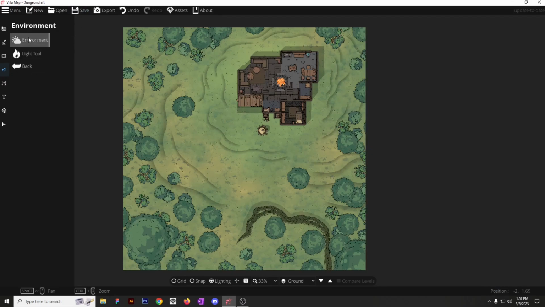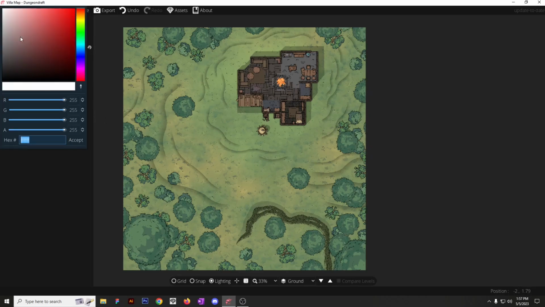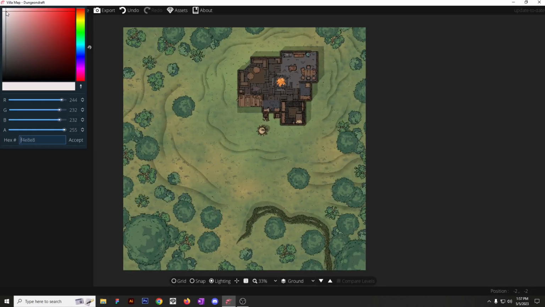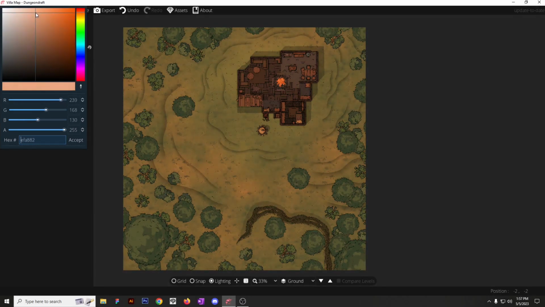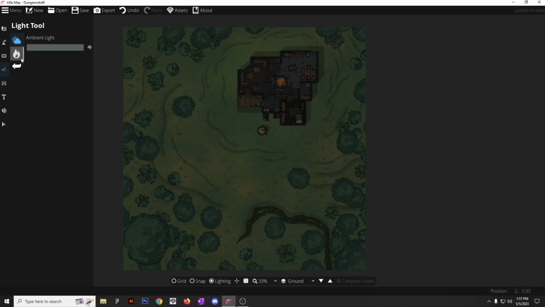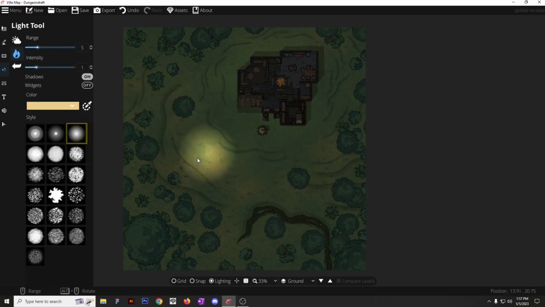Before we go into Photoshop and mess with it even more if we wish to, we're gonna go to the environment. You can change the ambient light to make it look dark at night. You can make a night scene this way. You can give it sort of a weird sunset, or a cool nighttime kind of thing. I like to do somewhere in a darkish blue area as a base, and you want to make it darker than normal, and I will show you why in a minute.